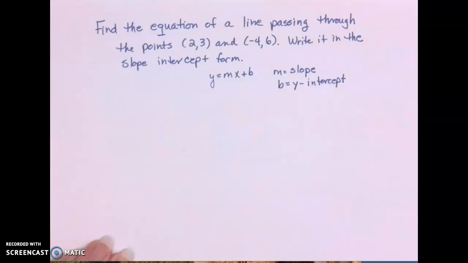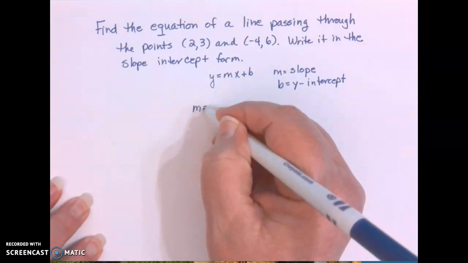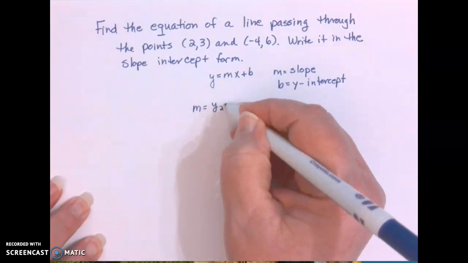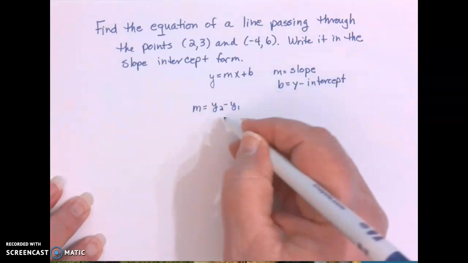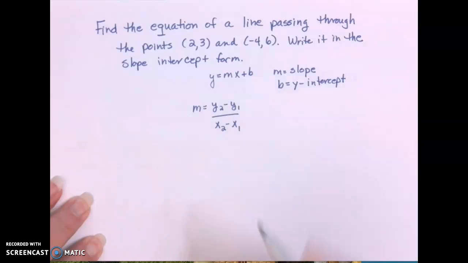So first we have to determine what information we have that will give us one of these two critical pieces of information to write the equation of this line. Well, since we have 2 points, we can calculate a slope. We know that slope is found y sub 2 subtract y sub 1 divided by x sub 2 subtract x sub 1. So we're finding the difference in the y values as a ratio compared to the difference in the x values.